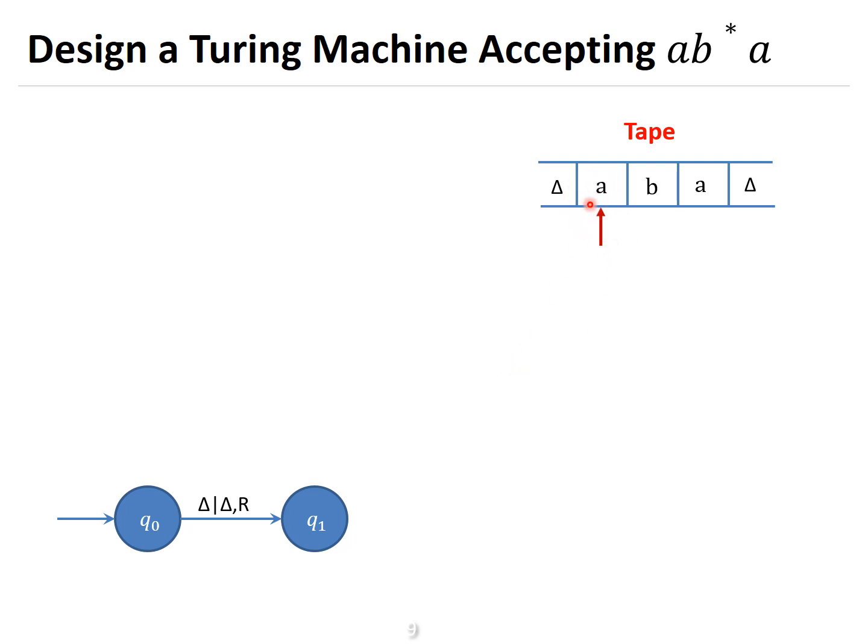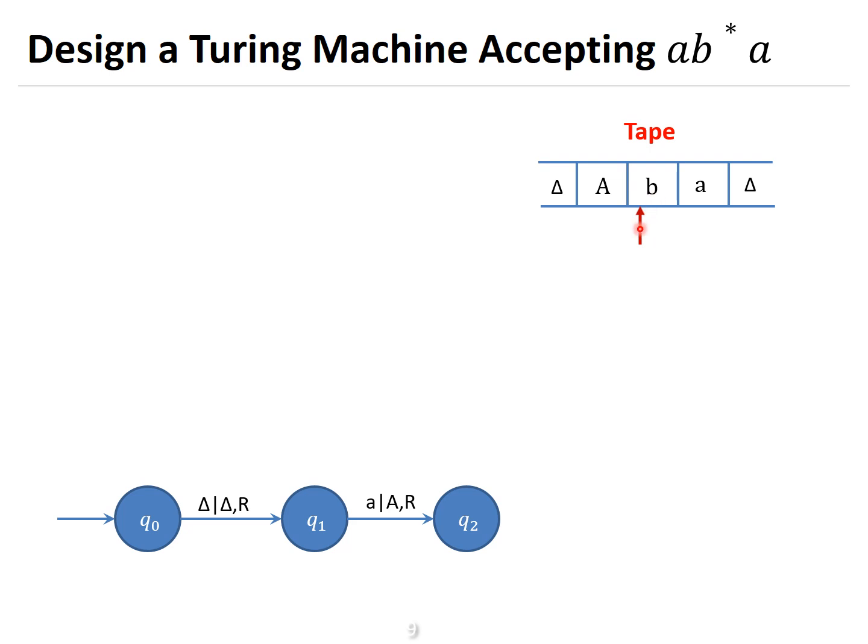As per our logic in the previous slide, look at what the logic is. Read the small a, replace small a by capital A, and move one step to the right, then you have reached Q2. Similarly, after that, reading A, replace it by capital A, move one step to the right. That is the convention as given here. Now we are at Q2 and the head is pointed to the B. Read that B; here we have to follow the logic of our previous slide, that means step number 2.